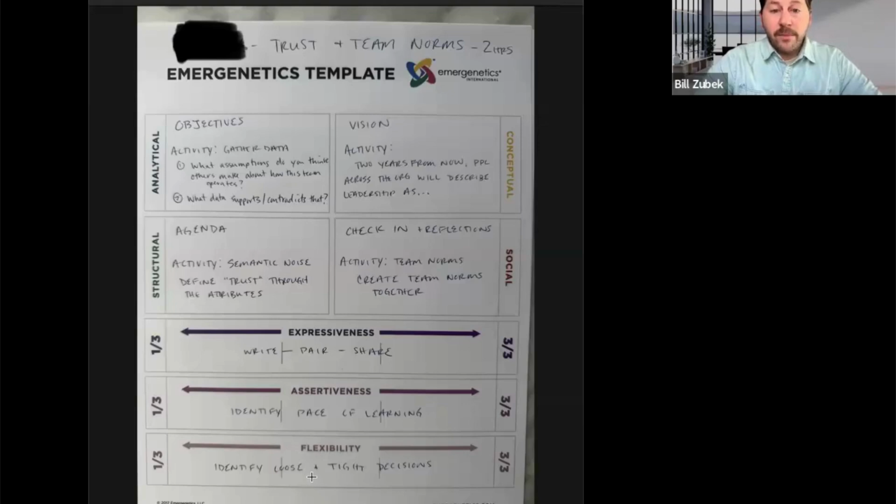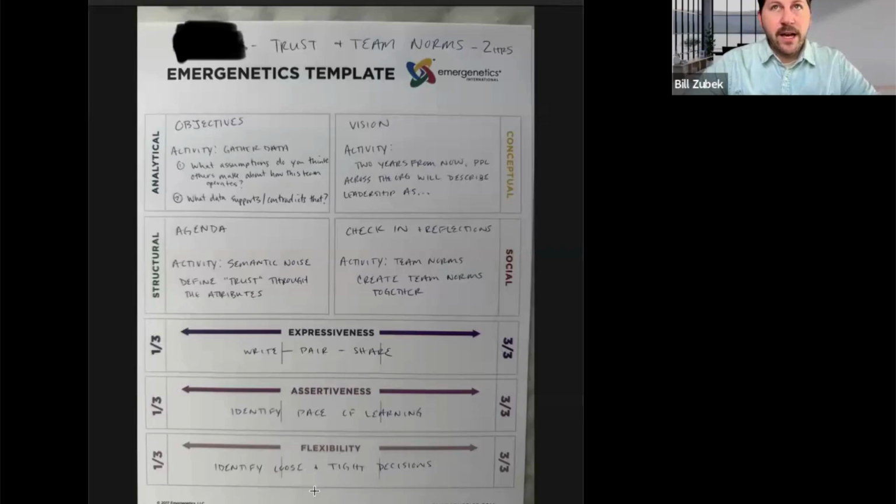Thinking about our behaviors at the bottom, how do I want them to communicate throughout our time together? I really like a write-pair-share. It gives everybody, whether you're first third or third, an opportunity to get their thoughts down and share it with one person before sharing it with the whole group, honoring the expressiveness there.